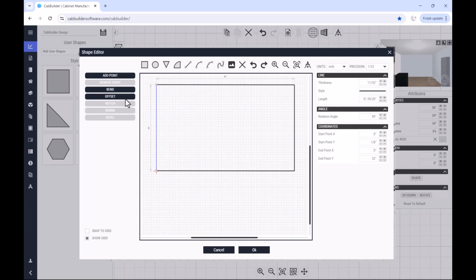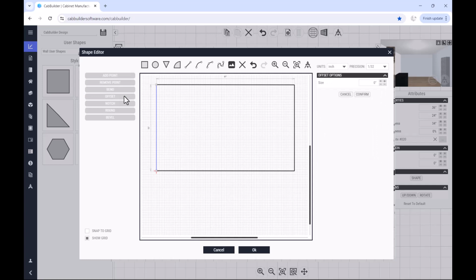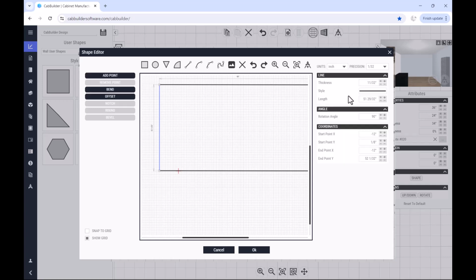Selecting Offset will provide you with a single field to manipulate. This option may make it easier to adjust depth or width in the necessary direction. For instance, if I wanted to extend the left edge of this shape, I would select the left line, then select Offset and alter the offset size field to -12. Then tap the Enter key on the keyboard to see the effect. Once this field has been altered, you may click Confirm to save the alteration or Cancel to dismiss the change.